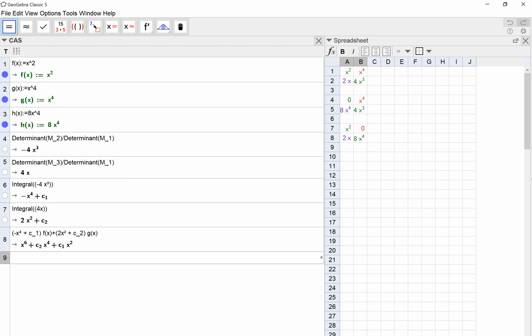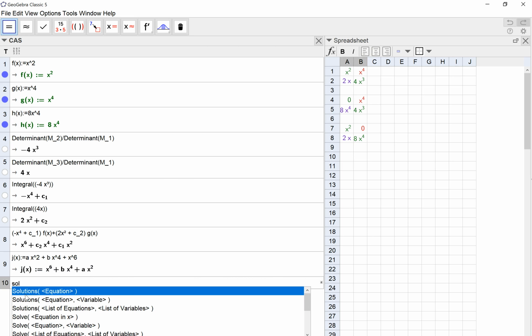Let's go over there and solve that using GeoGebra. I found a little quirk earlier: if I just use our function and leave the c1 and c2 that it defined, it didn't like solving for c1 and c2. So I'll define a new function j of x, written as a x squared plus b x to the fourth plus x to the sixth, and then we'll solve for a and b. Remember to put spaces between the a and the x, and the b and the x, so it knows you want multiplication there.